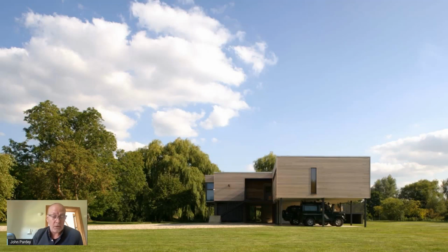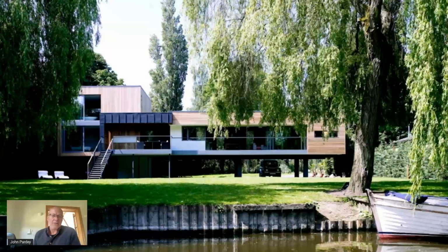She was absolutely amazing. They had just bought a little house in Loddon Drive, which is on the Loddon tributary. Turns out this is next door to the project I'm talking about now. So when the clients said, John, we found the right site, it was amazing that it was next door to one that I'd already done. This house was actually a remodeling, but it was fun. And then a few years later, I did another one, about 100 meters up the same road, called the Hind House.